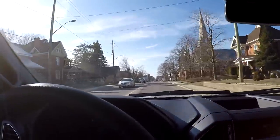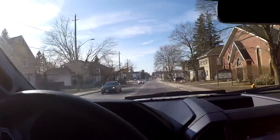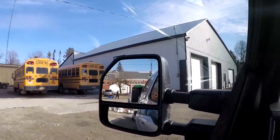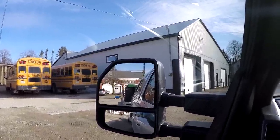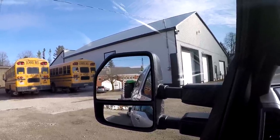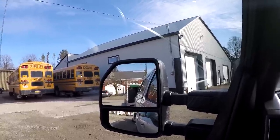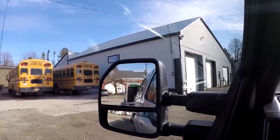Turn left onto Young Street West, then turn right onto Webb Street. Okay. All right, I don't know whether you can see in that mirror or not, but it is loaded and it just fits. It's pretty wide on the rear end of that thing. And yes, it is a tractor, but we'll wait till we get home to show you what tractor it is.